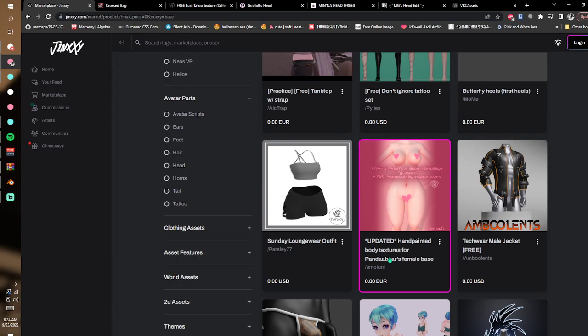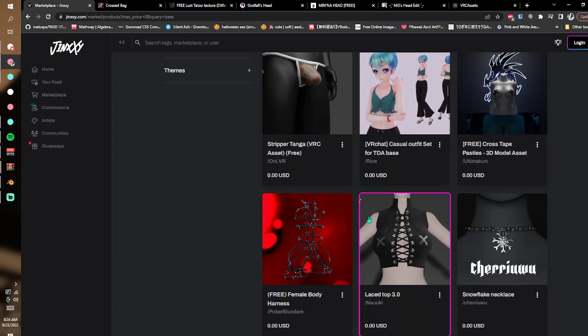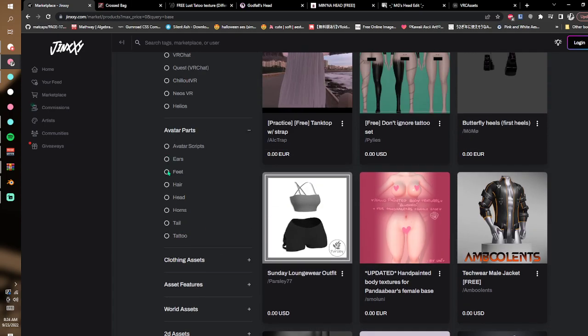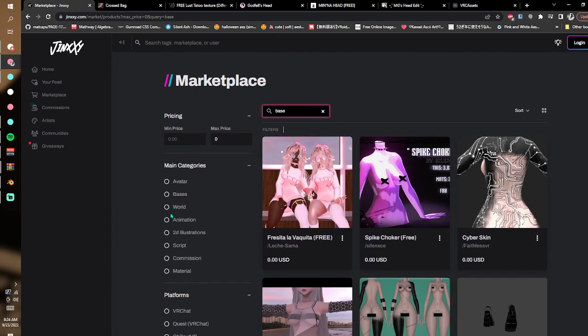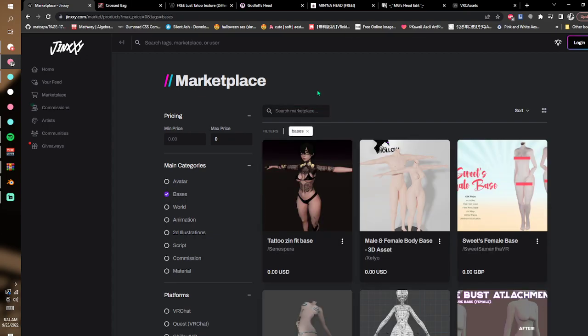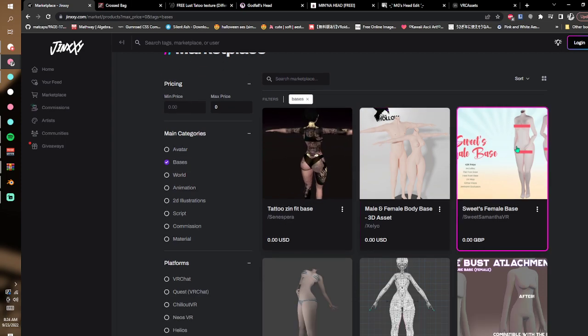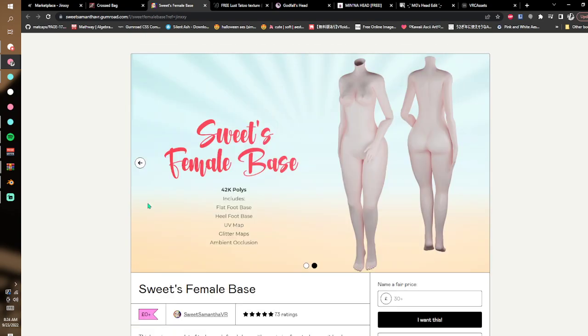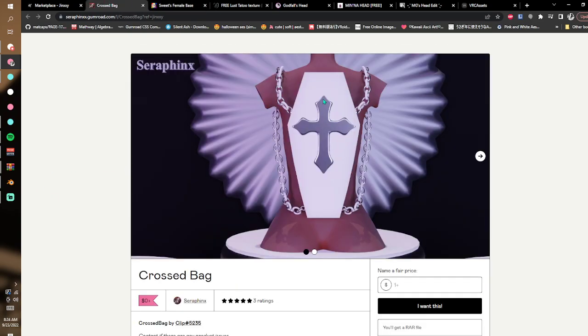Like, these are all not actual bases. Do they not have that in here? Huh. Oh, here we go. Those tattoos. Well, I mean, is this free? Yeah, this one's free. So you can use this one as well.